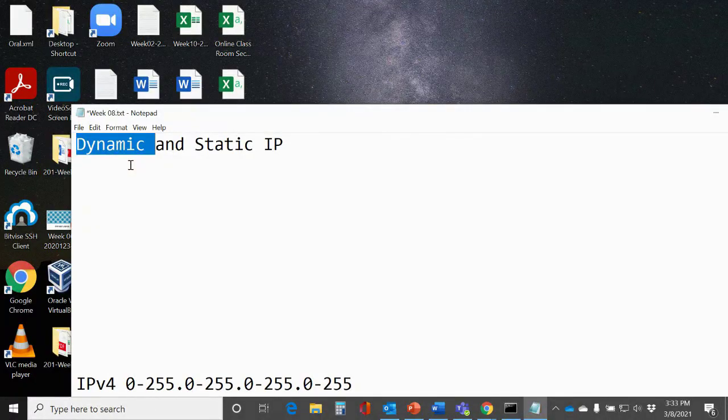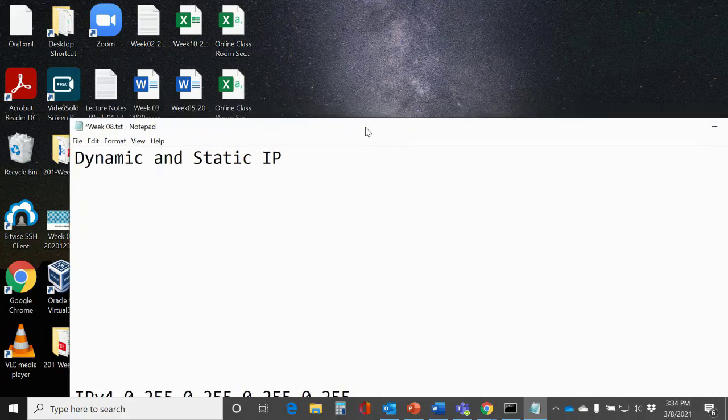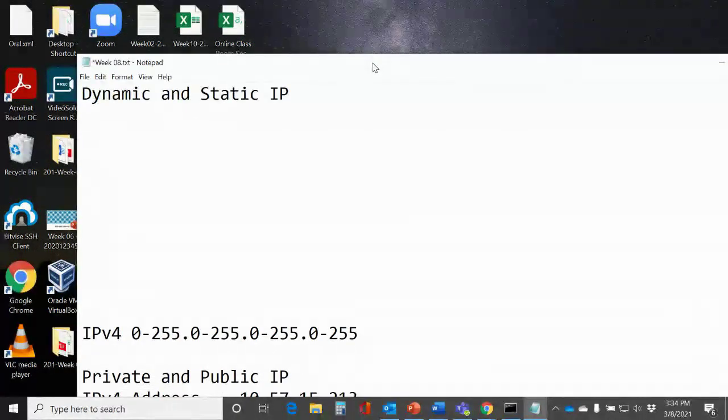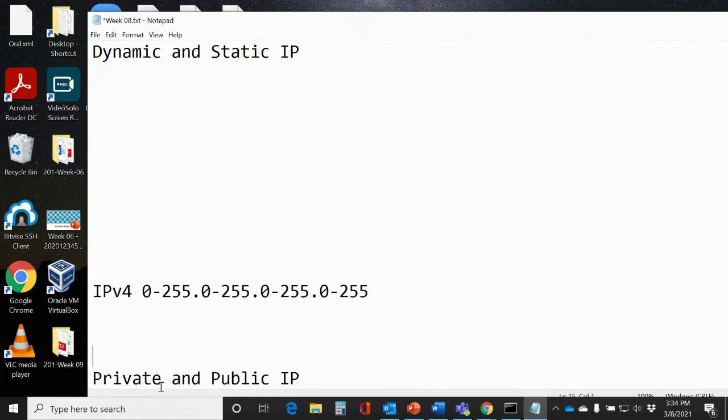The second way to solve that problem will help further resolve the IP version 4 problem. So this was one method to deal with the limited IP version 4 addresses. Another method is called private and public IPs. So this is another way to resolve the problem of IP version 4, that is using private and public IPs. So what is private and what is public IP?